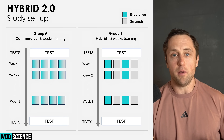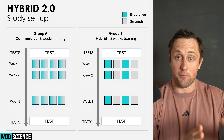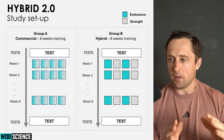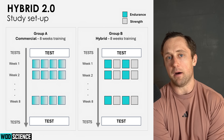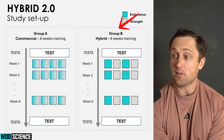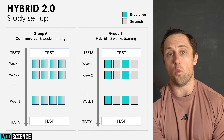The study setup is quite straightforward: it's the same as Hybrid 1.0, but instead of separating Group B's training by a full week, we separate it by just one day. Group A trains as before — strength followed by a metcon or endurance workout in the same session. Group B does the hybrid style: for example, Tuesday is strength only, Wednesday is conditioning only. Crucially, both groups do exactly the same training content — the same compound lifts and the same metcons — just separated differently.